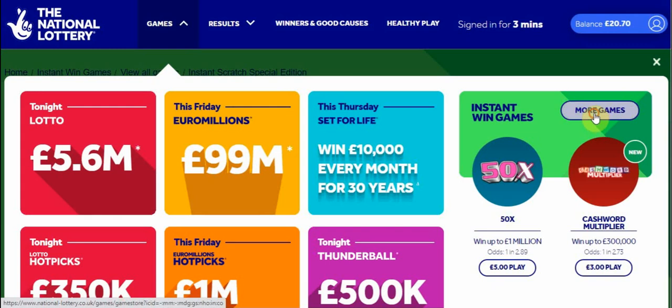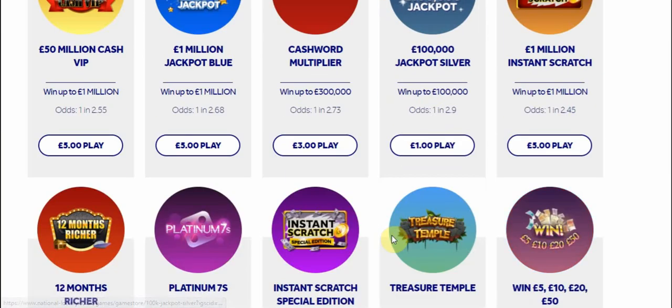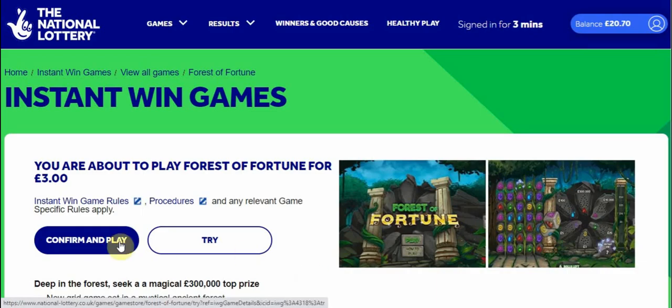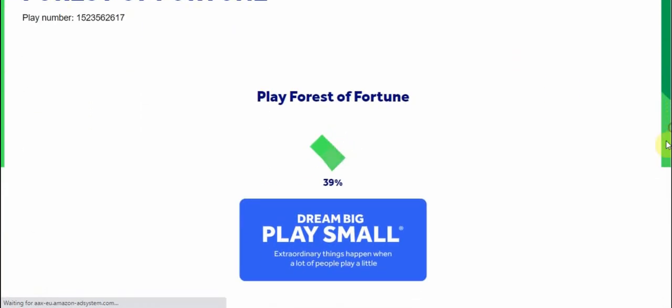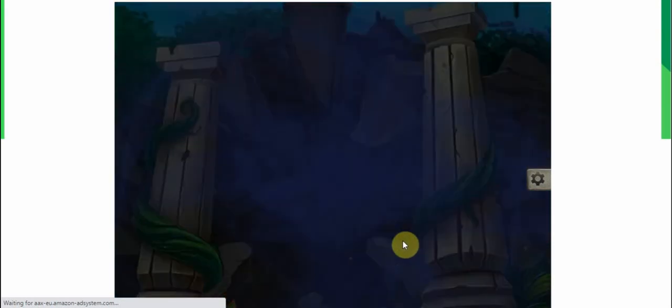Okay, games, more games. Let's have a look. View all games. Let's go for something fun. What haven't I played for a while which is fun? Forest of Fortune. That's fun. Yes. Here we go. Let's play.